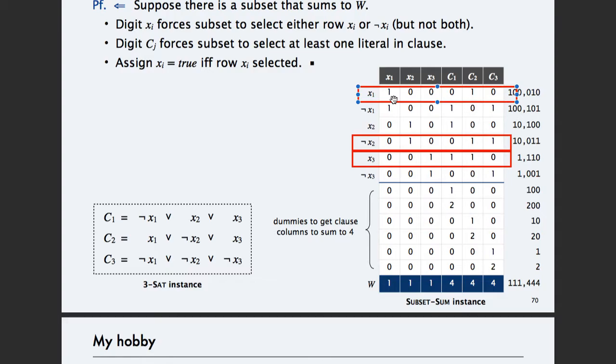Or the same case, rather than not x2, if we choose x2, what is going to happen? Assuming that my clauses are right, nothing satisfies C3, so I will never be able to do this. That's not satisfiable. That doesn't satisfy my clauses. It cannot be a solution. I will never be able to get a 4 for C3.